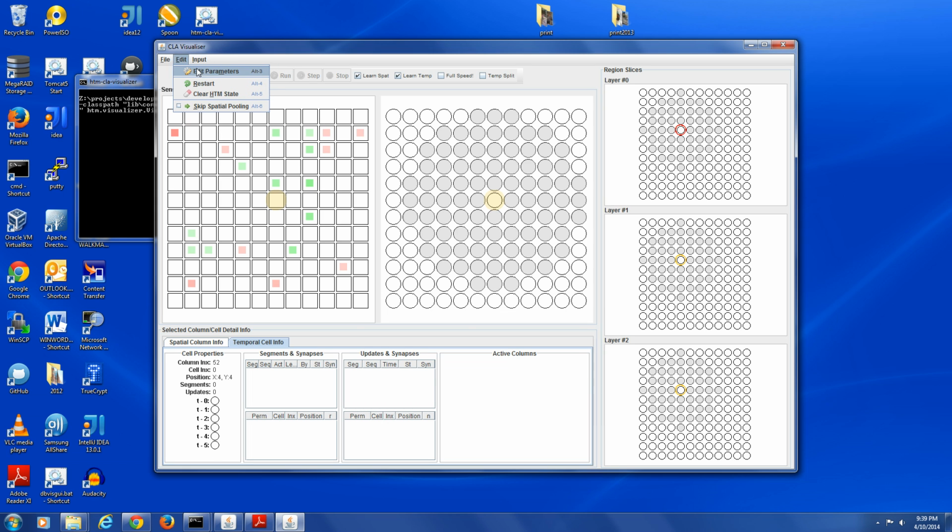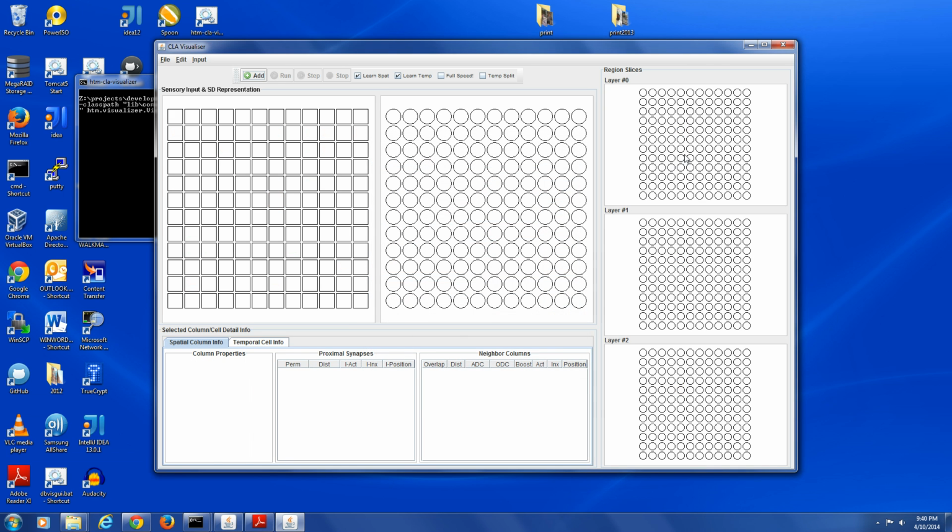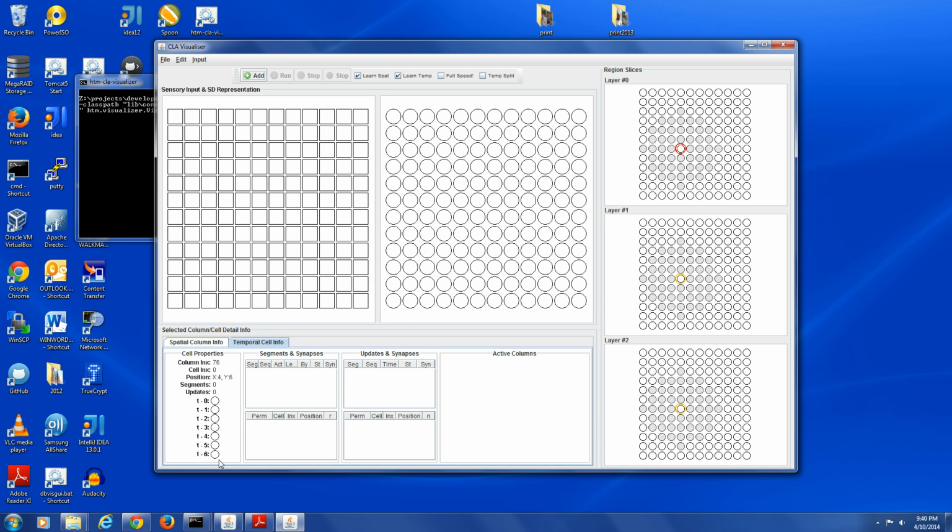We go to edit parameters, click on the temporal tab, and change from 6 to 7. And as you see, we have 7 steps now. In the center here we have segment and segment updates and related synapse information, and at the right we have active columns.